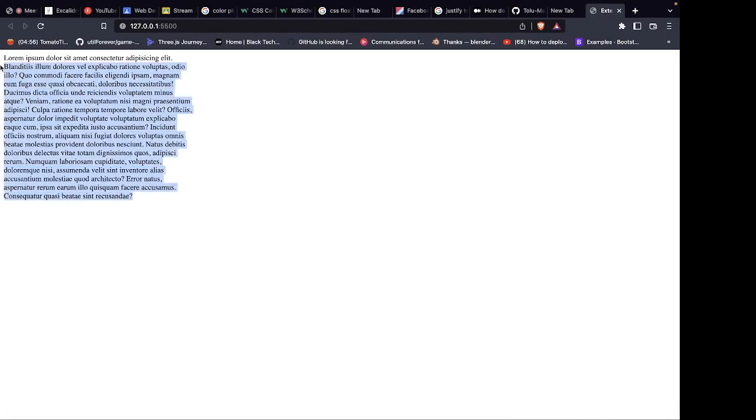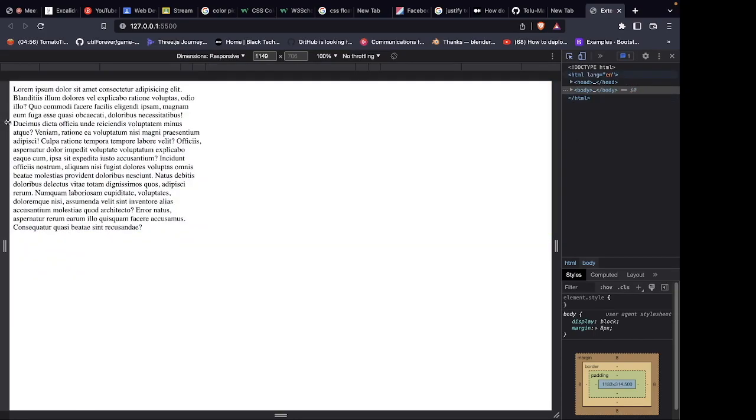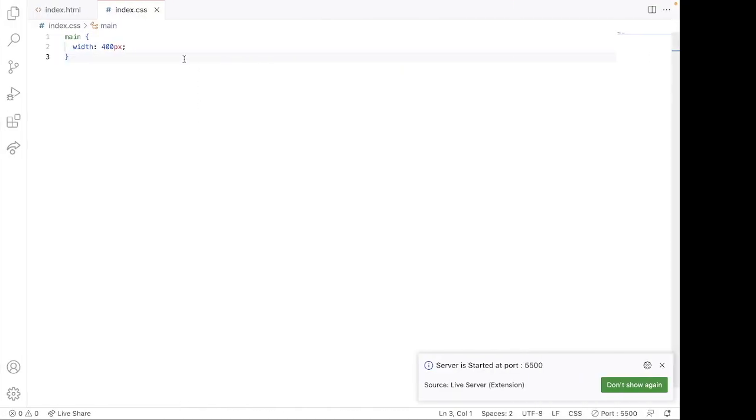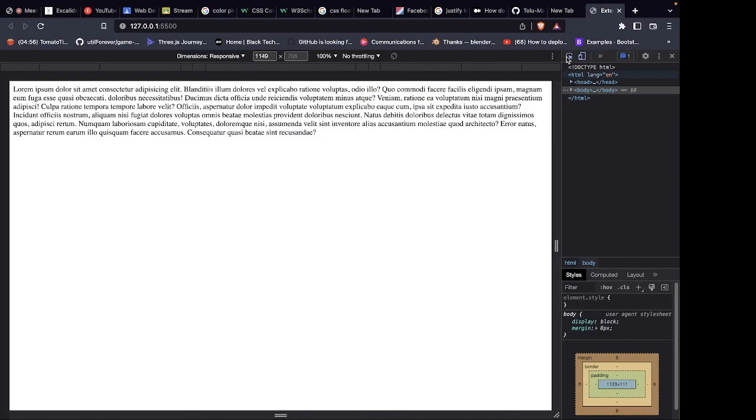Yeah, so that's what width is for, right? If I use my X-ray vision, I inspect, and I just put my mouse on it, you see that the width is now from here to here. So it's now 400. But if I didn't specify this width, by default, because it's a block element, it will take the entire width, like you can see here.